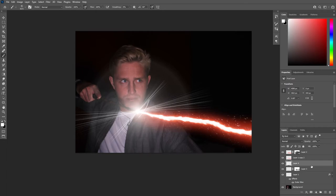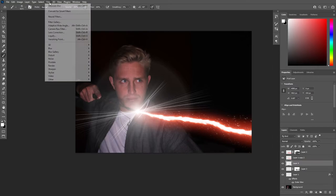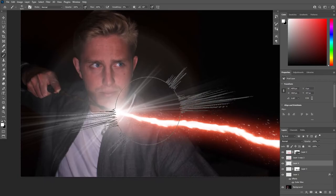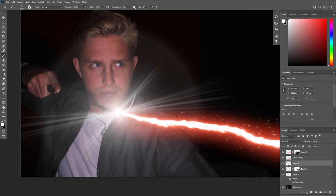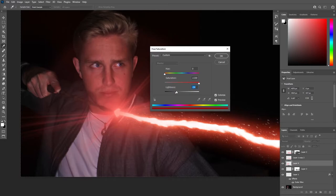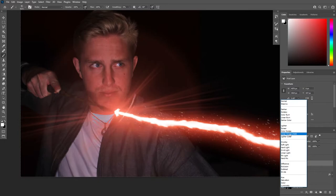But I think it's a little too sharp, so we're going to go up here to filter, blur, Gaussian blur, probably my favorite blur of all time. We're going to crank it up to about 10 to just soften it all a little bit. And then from here, we're going to do the same thing we did earlier, and we're going to colorize it. So Control or Command U to get your hue and saturation sliders up. Colorize, saturation all the way up. Lightness to about negative 35, anywhere in the negative 30s is good. Make it a little more orange. Click OK, and we're going to change the blending mode from normal to linear dodge.